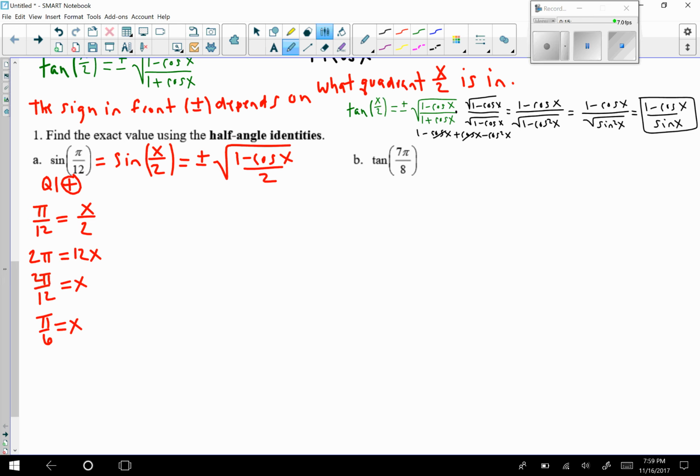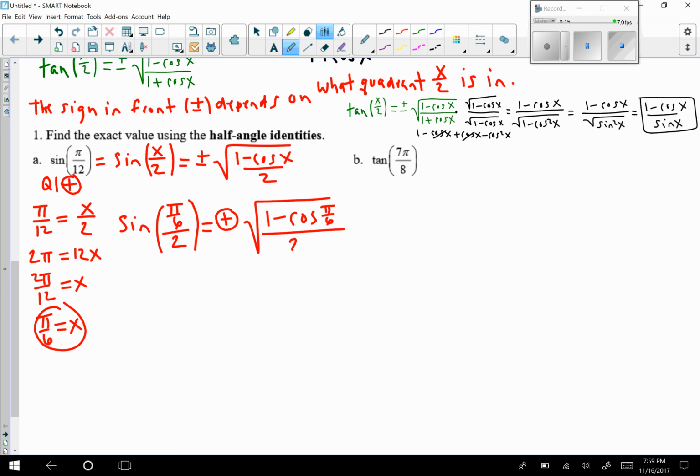So we're just going to go ahead and rewrite that out with our x. So we have the sine of, now our x is pi over 6. And 2 always stays in your formula because that's why it's called the half angle identity. So then we're using the plus because we're in quadrant 1, the square root of 1 minus the cosine, and we just said x was pi over 6. You don't want to use that pi over 12 because it's not in your unit circle, won't give you the exact value. So now I can go ahead and figure what this is out using my unit circle and just simplifying. So I have the positive root 1 minus, and we know that the cosine of pi over 6 is equal to root 3 over 2.